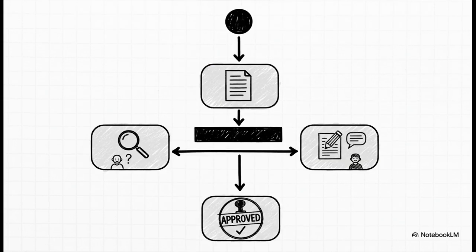Or how about a document management workflow? Let's say an author creates a document. This kicks off a parallel process, a fork, where the document goes to a reviewer for feedback and to an editor for grammar checks at the exact same time. It's only when both of them are done, when we hit that join node, that it can move on to the next step, like approval. This is a perfect example of showing tasks happening at the same time across different roles.